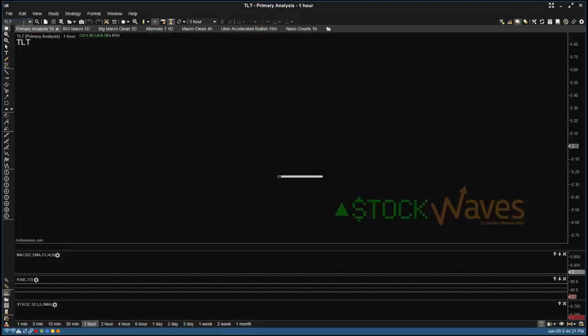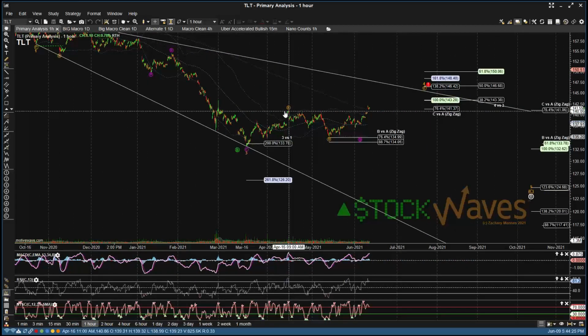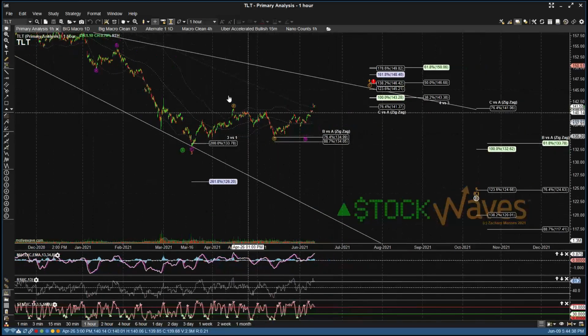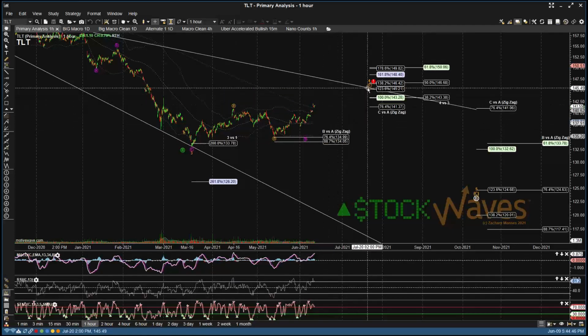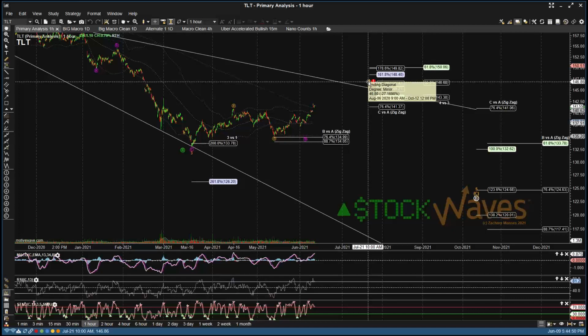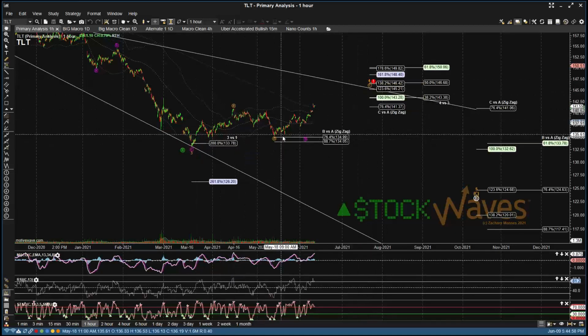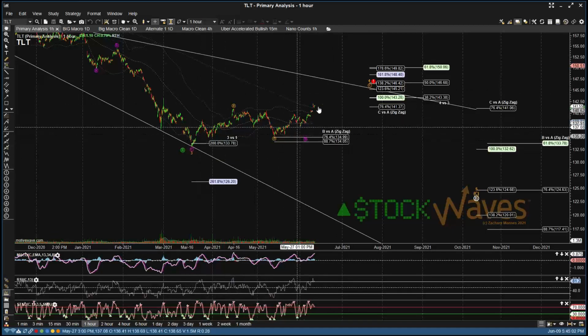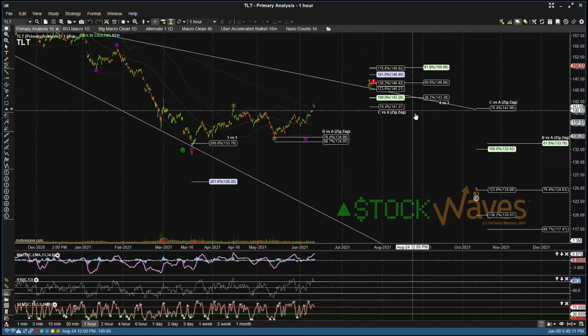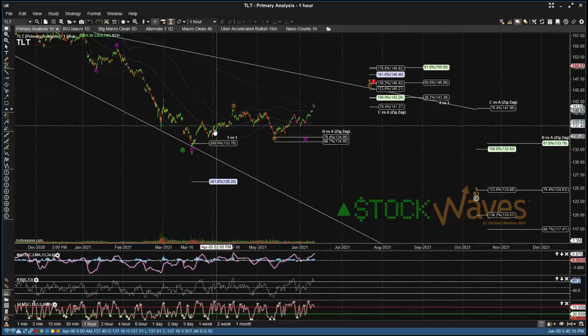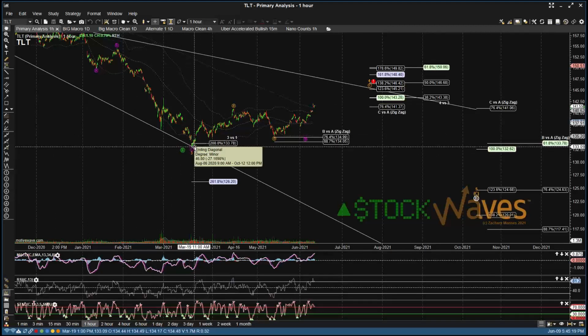TLT is going to be very similar to the 30-year bond chart. I like to use the bond futures because they trade more hours than TLT. What I will say is this move off of the low in TLT is far more clearly only 3 waves up. It also looks like it's further ahead in the possible C wave of the wave 4. But what it does allow for is if this is going to turn into more than 4, instead of being an A, B, and a C wave up, this could be working on a leading diagonal, where this would be wave 1, wave 2, maybe an A, B, and a C wave of 3, and then a 4th and a 5th wave up for the wave 1 start to that larger C wave up off of this March 2021 low.